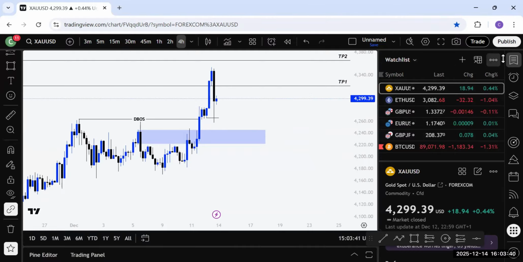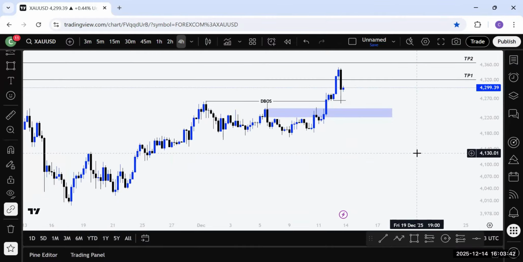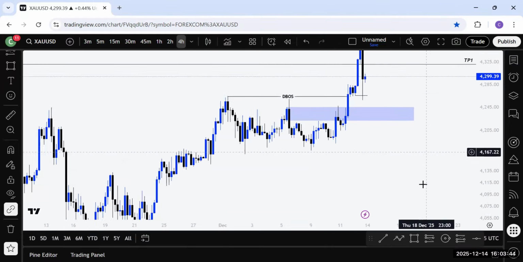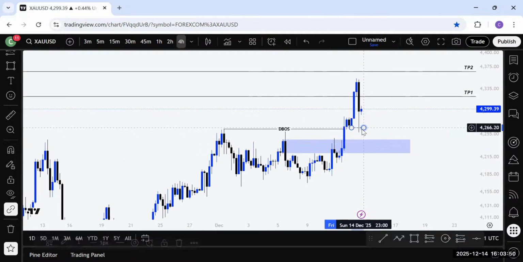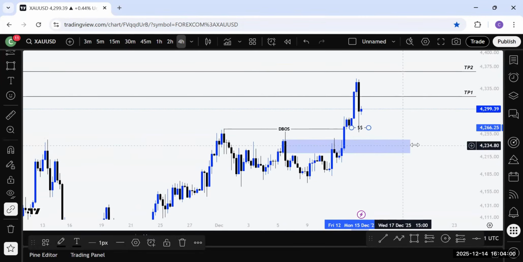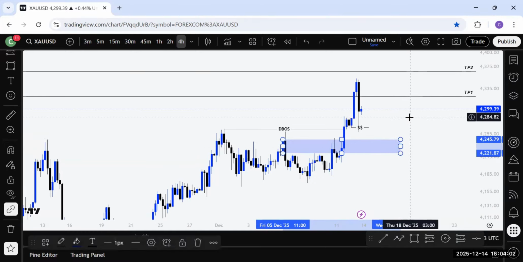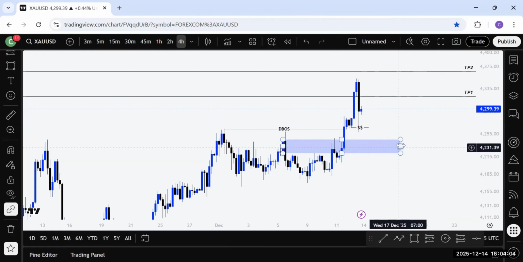So for gold, which is the first one, my directional bias for the week is bullish. Why am I bullish? Market created a double break of structure over here. Then it gave me this as my inducement. So if this is my inducement, I'll be looking at taking the POI that's closest to the inducement. In this scenario, the POI closest to our inducement is this breaker block over here. So this breaker block on the 4 hours time frame is the POI that's closest to the inducement.